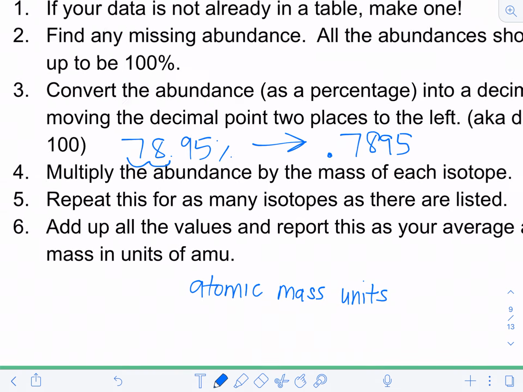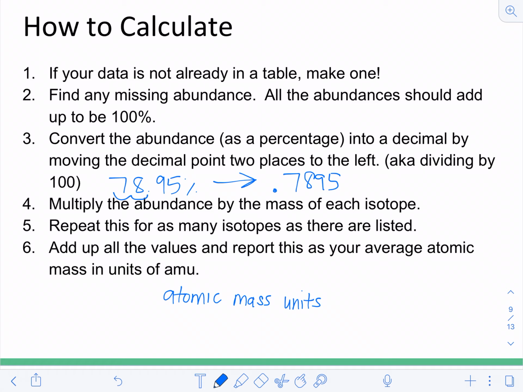All right, so you may have noticed that on the periodic table, you'll see, let's say for carbon, that the mass is 12.01 grams. Remember that amount. If you have one atom of carbon, there's no way it's going to have a mass of 12.01 grams. So sometimes we use atomic mass units instead, just to show that we know this isn't going to be the mass of one atom in grams. So atomic mass units.